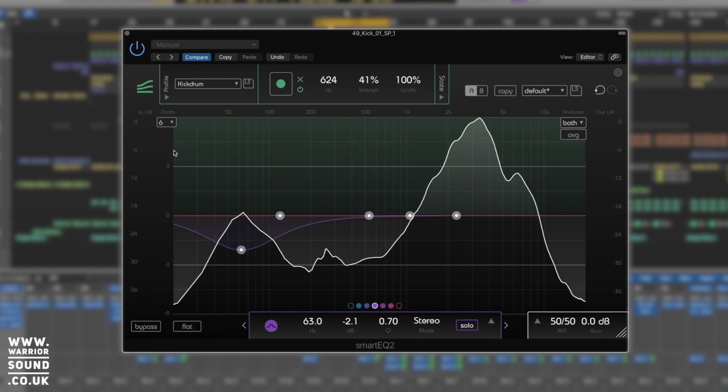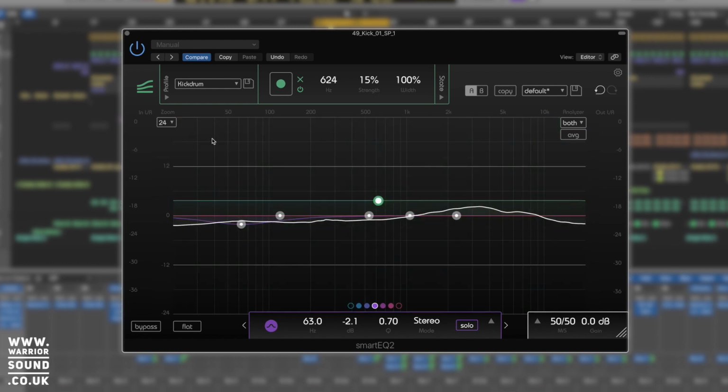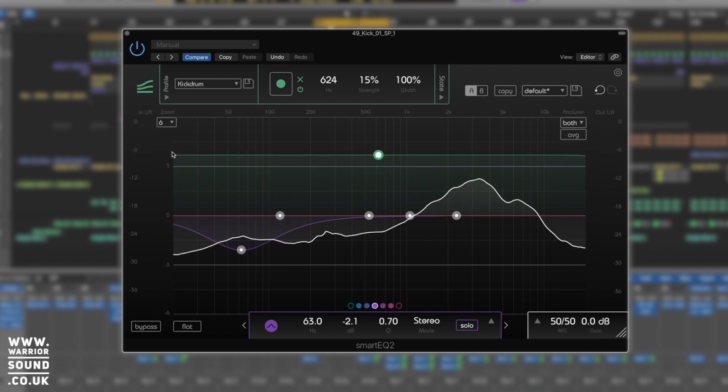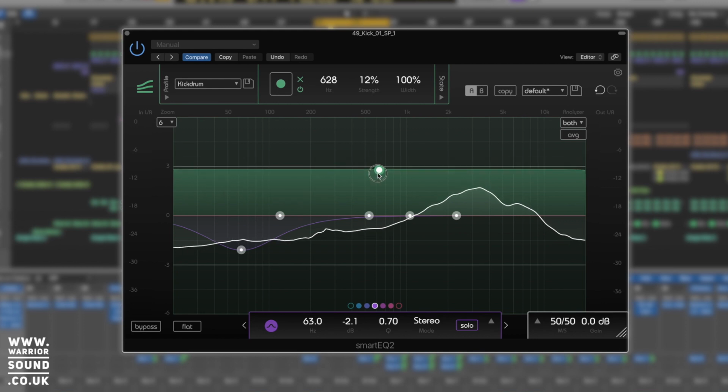However, if we zoom into 6, we can see now that they're actually pretty extreme when we come down to it. So let's maybe reduce that back down a bit. And I tend to work in here because EQing more than 6 dB when mixing generally tells me that the sound's just not suitable for what we're after. That's kind of my limit. Creative EQ, go to town, but mixing wise, we don't want to be doing these mega adjustments.